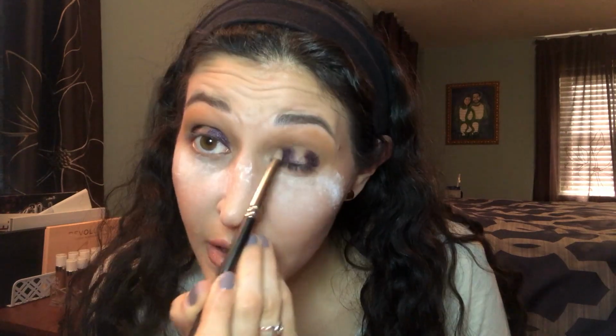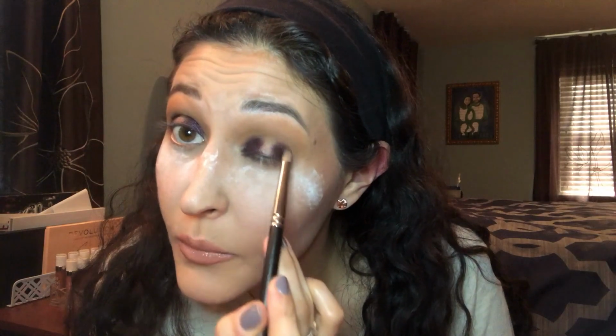Gets a little overexposed when I get too close. It's a good thing I put down that powder because I am getting just a little bit. And when it's dark purple, that's maybe not the greatest thing in the world, right? Now I'm gonna go in and put down the shimmery color Zuri. I'm gonna put that one down, and I am gonna wet that one.